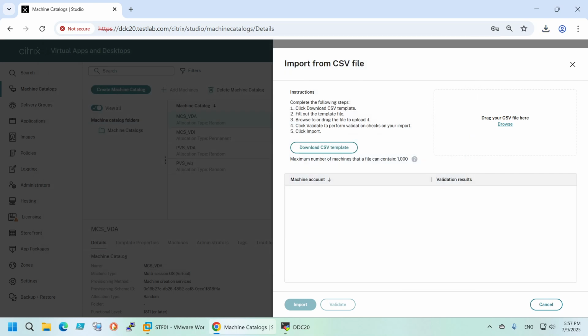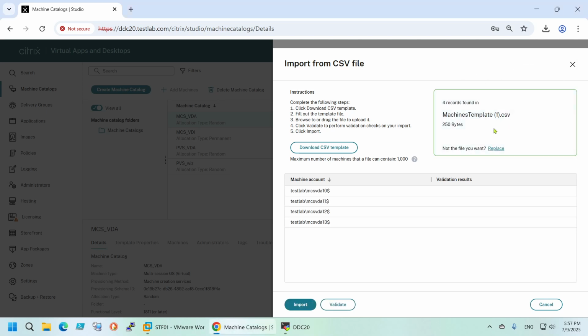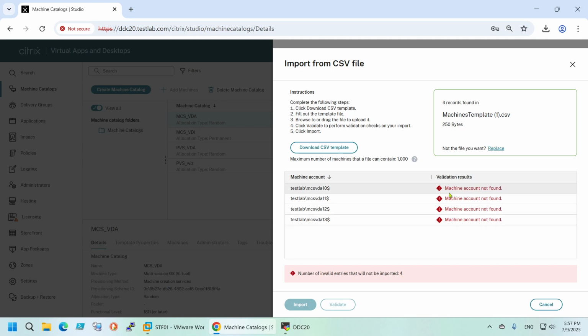And let me see. If I drag and drop, I have it in another screen. Okay, validate: machine account not found. Okay, so those machine accounts do not exist, and it will not work.